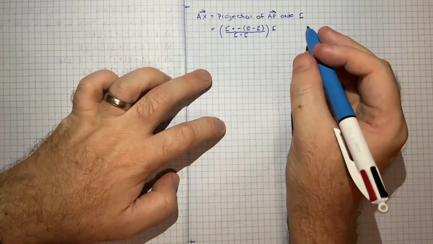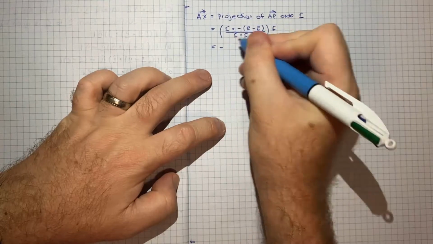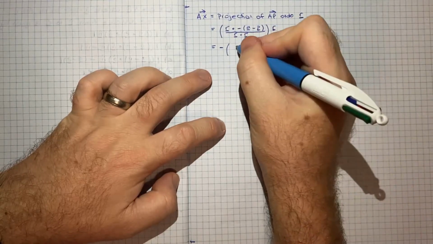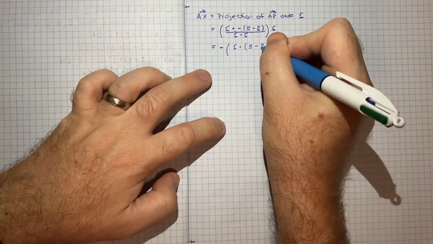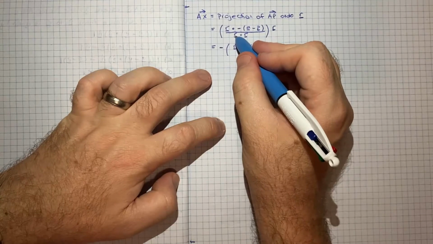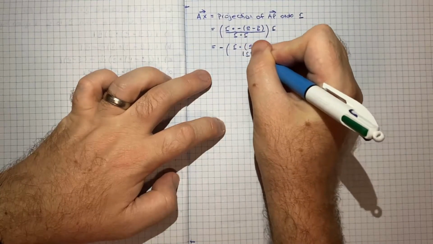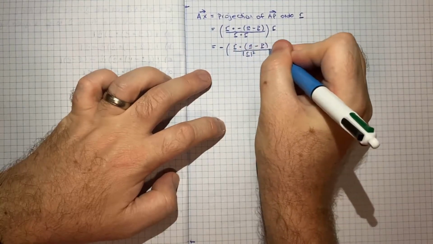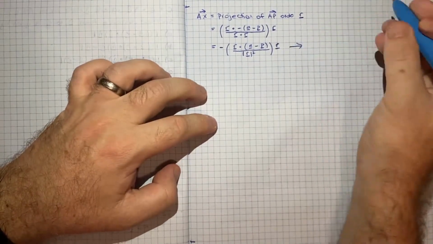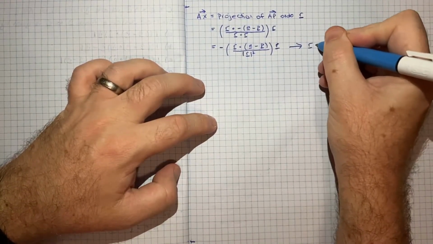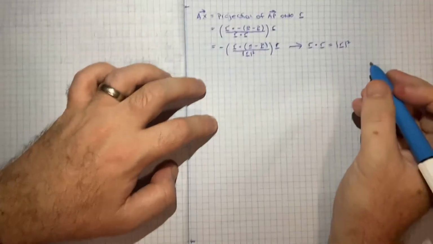Now what we can do here is start to simplify this. I might just bring this negative out. And we'll get the R vector dot product with A vector minus P vector. And this R vector dot R vector, I can just write as the magnitude of R vector squared times R vector. The reason I can do that is because by definition, the dot product of a vector times itself is the magnitude of that vector squared.